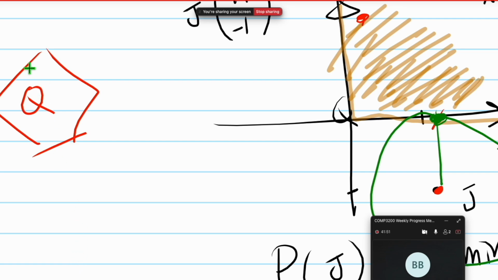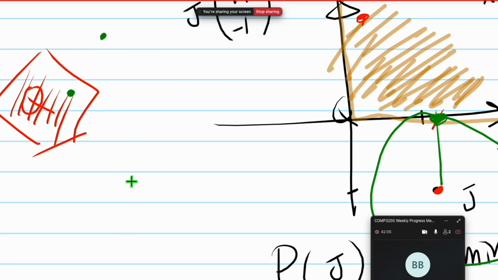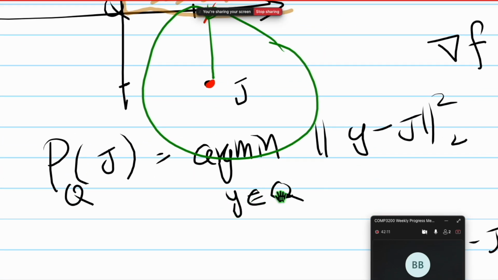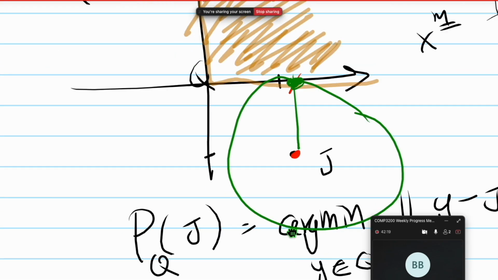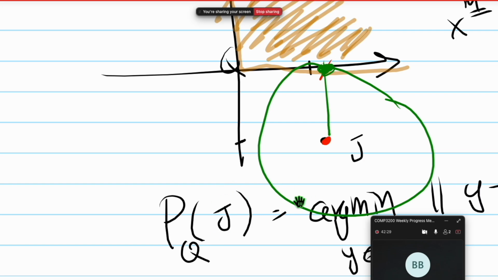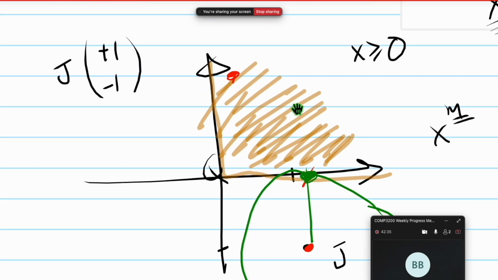Another example, suppose my Q looks like this. And suppose my j is here. Then where will it project? It will project onto here. But suppose my j is inside. What will be the projection? It will be itself. Why? Because this is saying that anything inside Q, shortest distance to j. If my j is already inside Q, which point is the shortest distance to itself? Itself. So if my point is inside the Q, itself is the point inside this Q's shortest distance to itself, right? So therefore, do nothing. So that means if you are outside the set, project onto the closest point. If you are inside the set, do nothing.